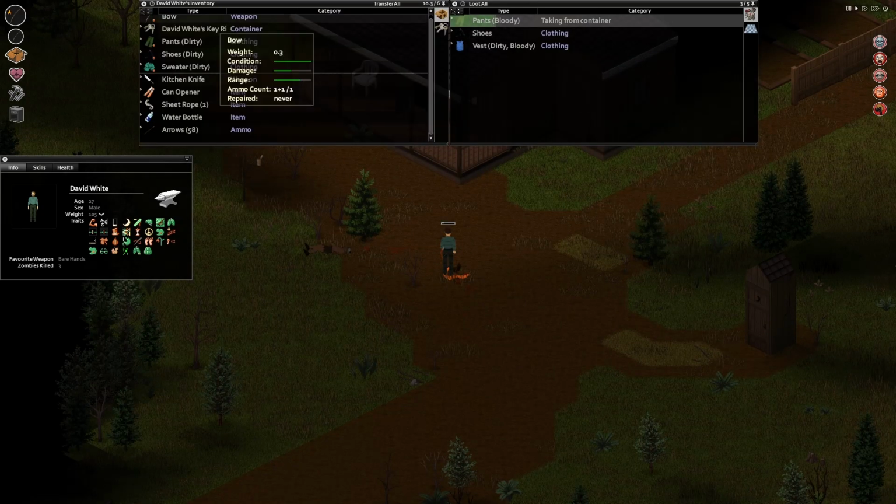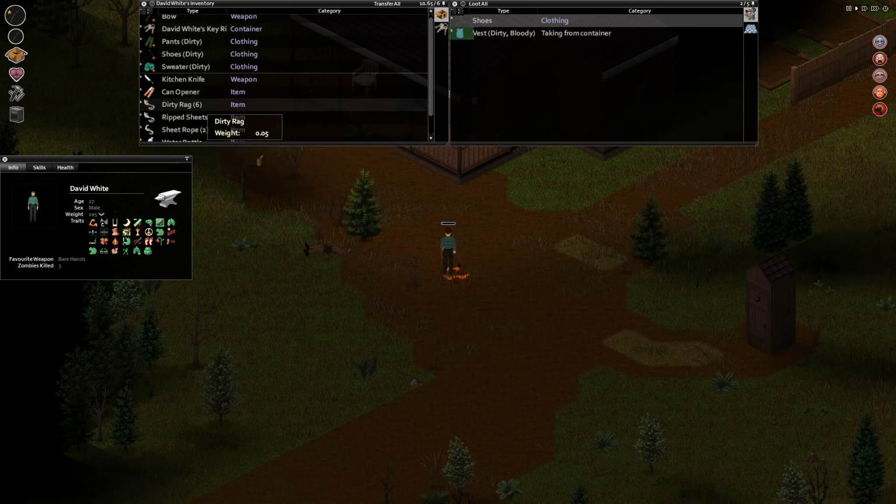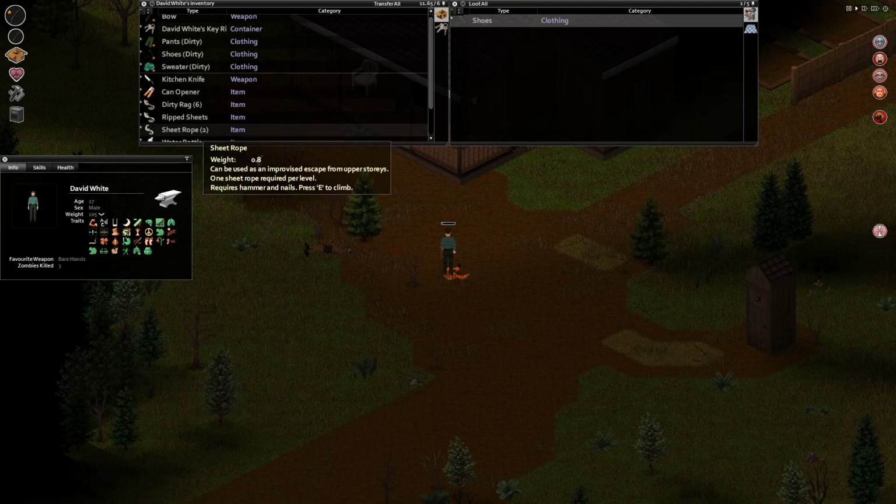Matter of fact, you always want to have at least two sheet ropes. Each sheet rope represents a floor of a building, and most floors in this game are two stories high. So, yeah, makes sense, right?